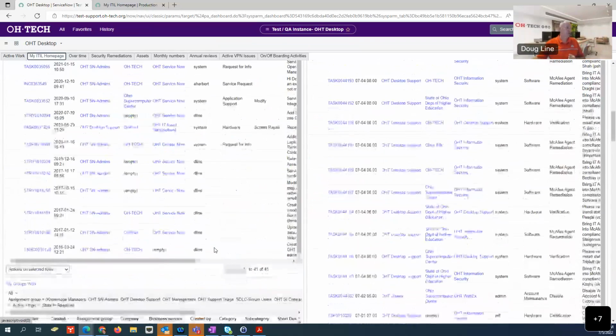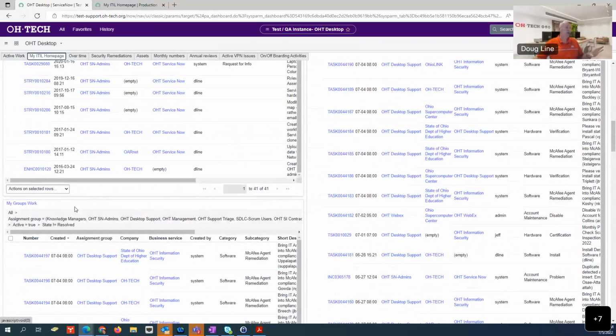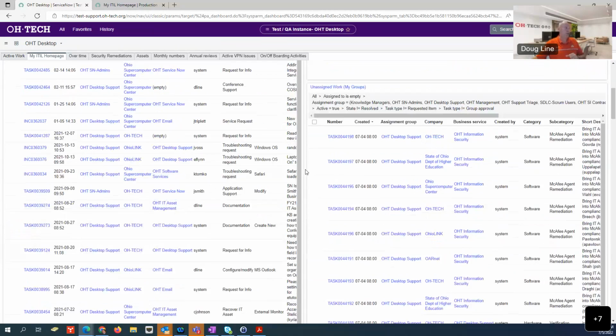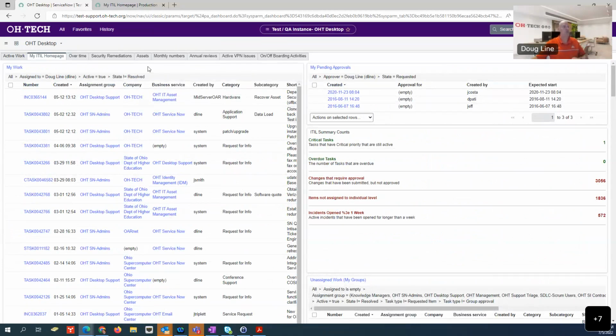If my group's work is that piece of work that you always look at first, maybe you simply want to move that to the top of this particular dashboard. And while we're talking about manipulating those dashboards and reports and things like that, let me go ahead and show you how to do that right now.